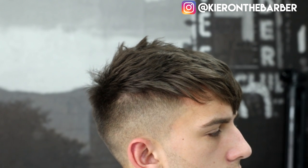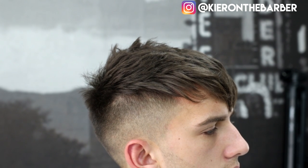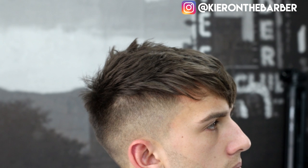Now using my Layrite grooming cream, I'll massage that into my hands and then I will just slowly massage into the roots just to give lift and definition to the hair. To finish, I'll be using hairspray.